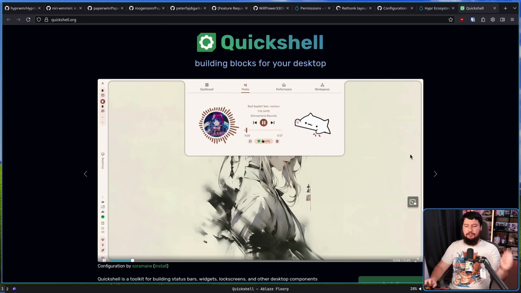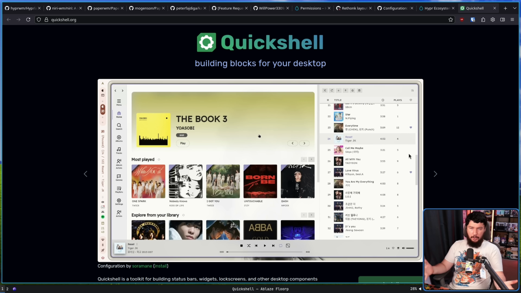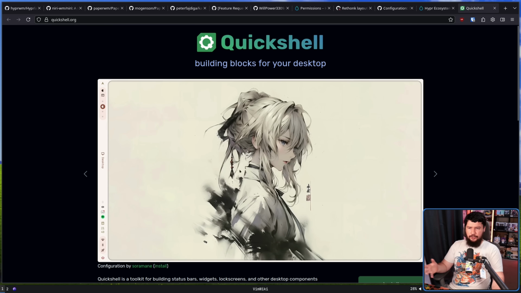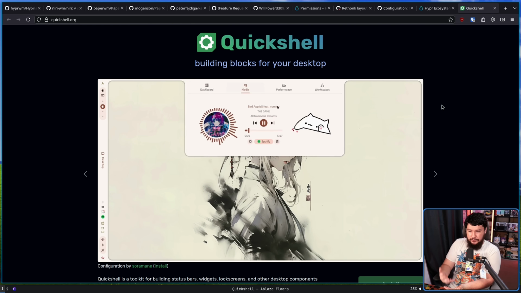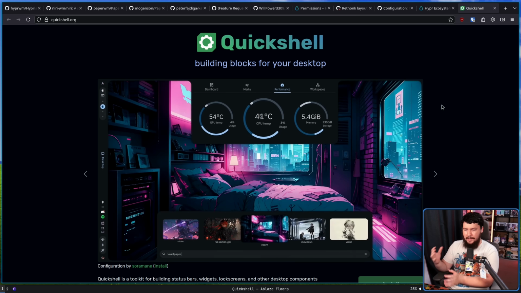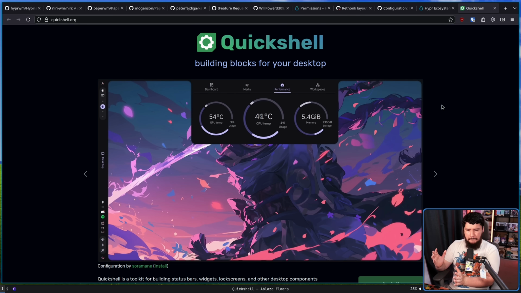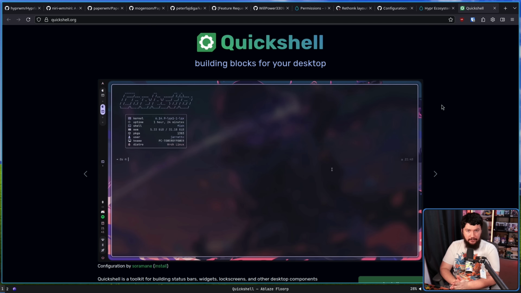This is built off of Qt Quick and is basically a toolkit for building your own shell, and this is something you could always do, but by building off of Qt Quick, by providing that baseline toolkit, it makes it really easy to go and do, and really easy to build something which is not just built off of Waybar or Polybar or Dunst or any of these existing components, but is actually truly your own custom environment.